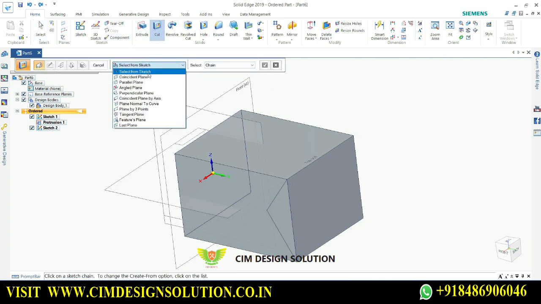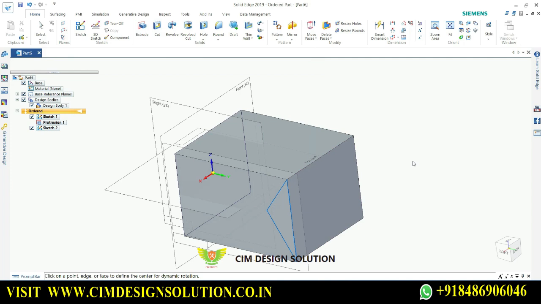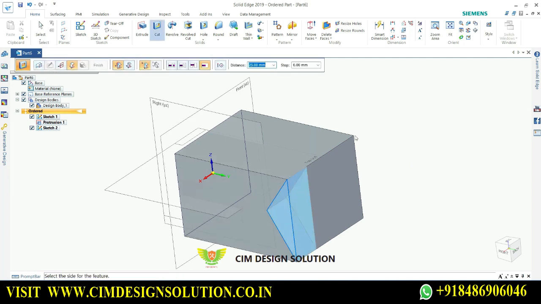Select from sketch. This option will be select from sketch, and you go for chain. Now what happens, you just select this sketch, hit this OK button, and you put a dimension 25, and you have to specify the distance. Say I want to go for this particular distance, so right click and specify the distance.